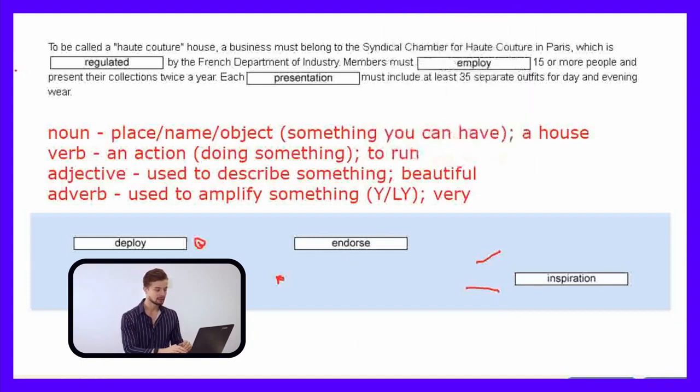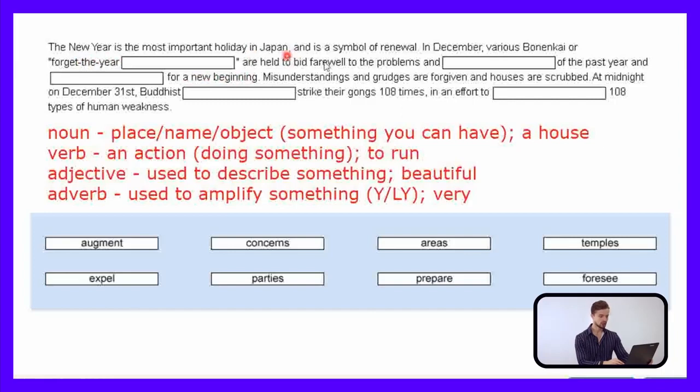Okay? And let's do one more example really quickly, following the same trick. But this time I will not talk as much. Okay? We'll try to just go straight to this trick and see how it works. So let's pick this word here. Okay? And first, always try to understand the context. So they talk about the new year, the holiday. Okay? They talk about some farewell and problems. They talk about December 31st, about Buddhists, and okay, it seems like they talk about the different traditions related to New Year. So let's have a look.